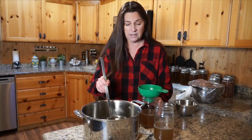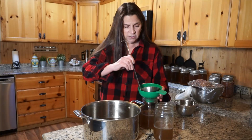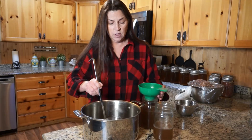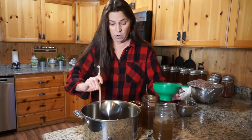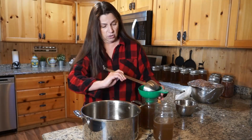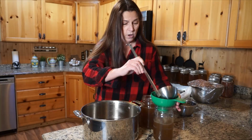The house smells amazing. I have preheated these glass jars because you obviously want to avoid rapid fluctuations in temperature, because that will break your glass, and nobody wants to go through all this effort and then at the end of processing find that your jars are broken and their precious contents spilled in the water.